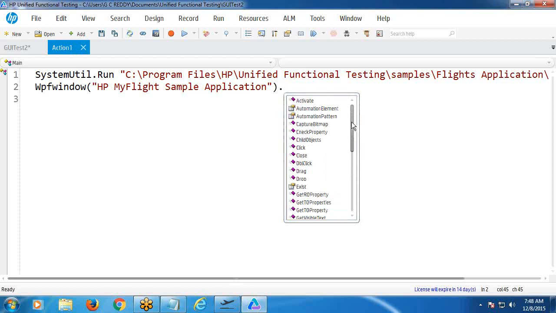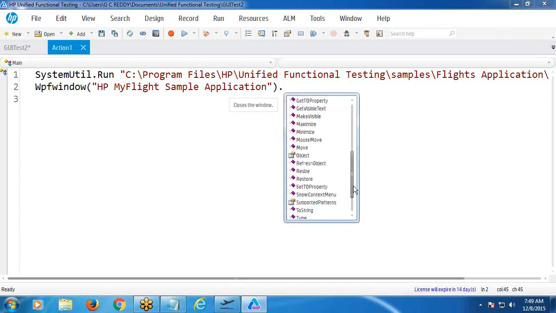Yes, sir. See, in this menu you can find different items. Suppose activate, capture bitmap, click, close, pink color items. These pink color items are methods, test methods.